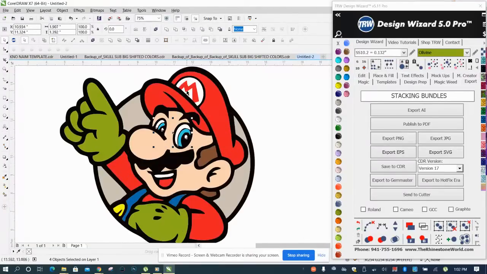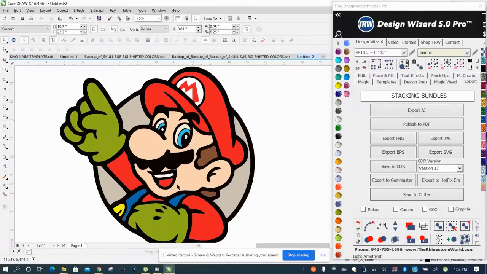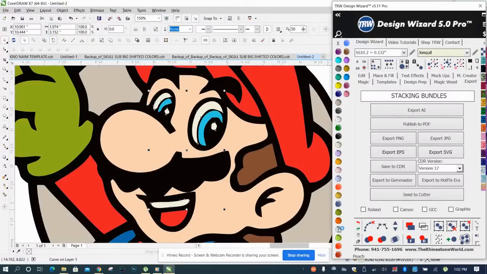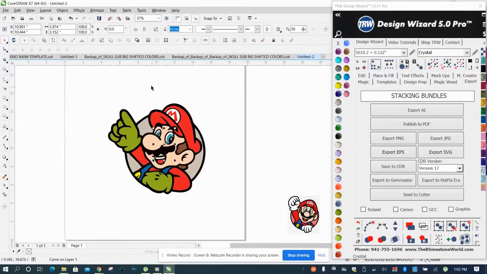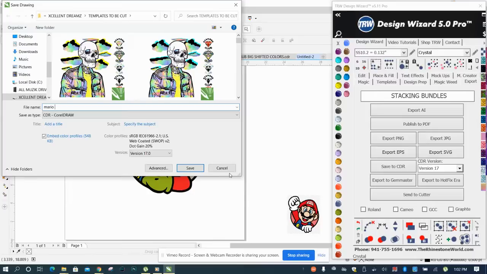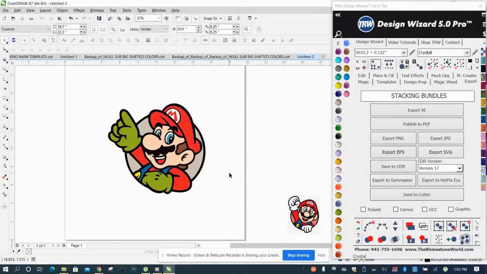Alright, so I just grabbed all of that white in his eyes and welded that together. As you can see, I just changed it to that pink color. And actually, since his teeth is white as well, I weld that. And you can see that it's all welded together because I can change the color of it. Alright. Remember, folks, save your work. So let's go to save. Mario Bros tutorial. Save it.